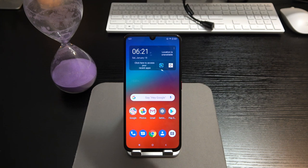So it's not like it was information being leaked by people that didn't really know what was going on, or people on the outside looking in at their establishment and just speculating. Nowadays, a lot of times before these phones even come out, we know pretty much everything there is to know about them because you've got so many leaks.